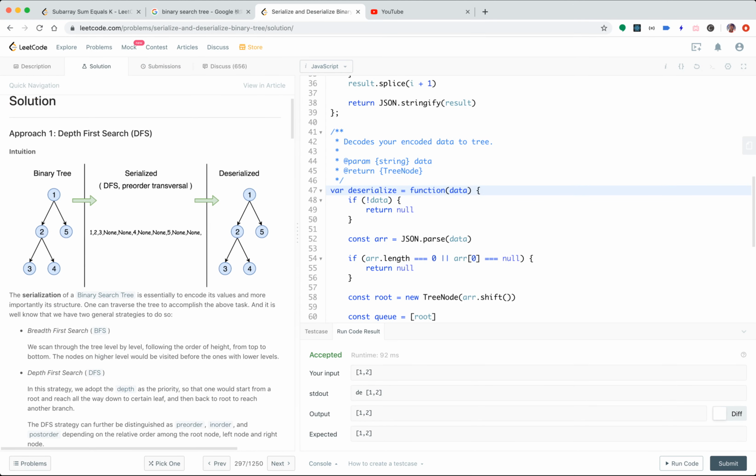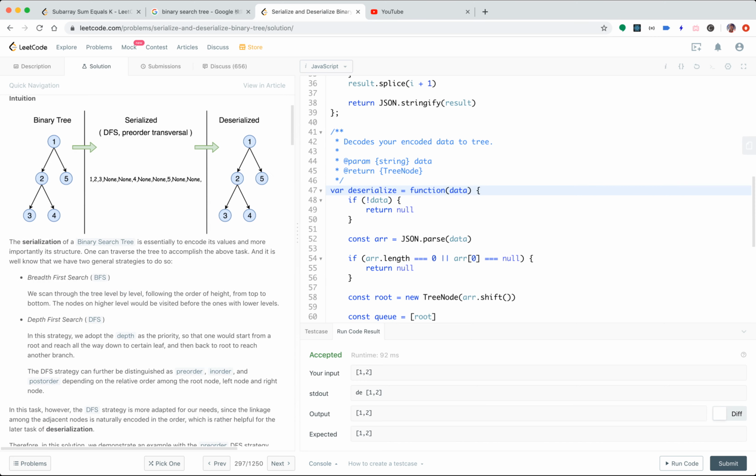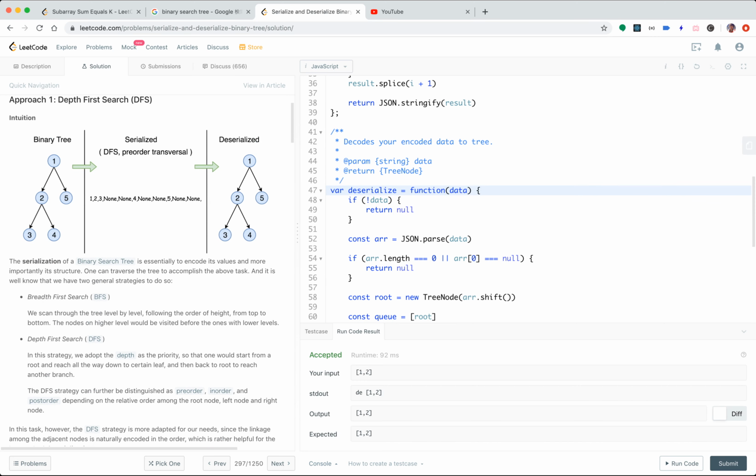Depth first search, DFS. The serialization of a binary tree is essentially to encode its value and, more importantly, its structure. DFS, pre-order traversal. Transversal, is it right?